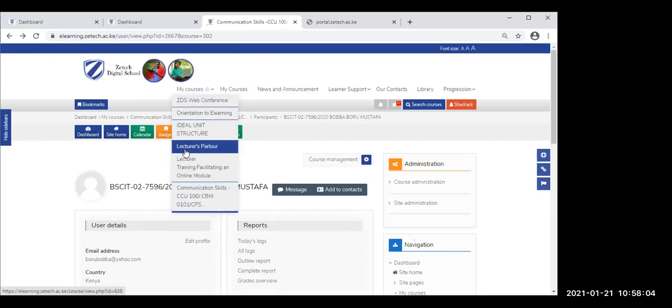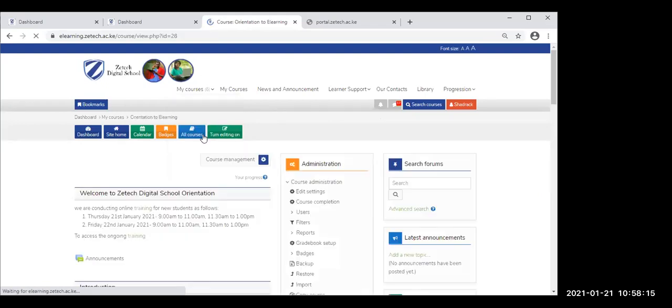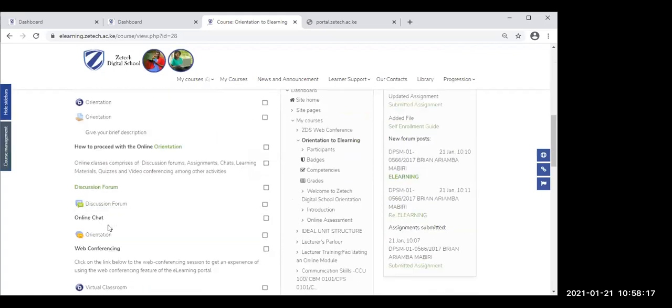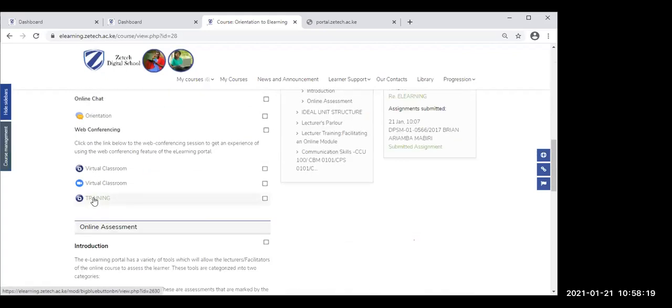So if, for example, right now, as I speak, you are supposed to be having a class that is programming and you have enrolled yourself to it, you just open that unit. Once you open the unit, you will scroll down and you will find a link that the lecturer has shared for you to join the session. You just click the session. So right now, you cannot say you have not attended class, yet you have not enrolled yourself for the unit. So enroll yourself for the unit first, and then you attend.